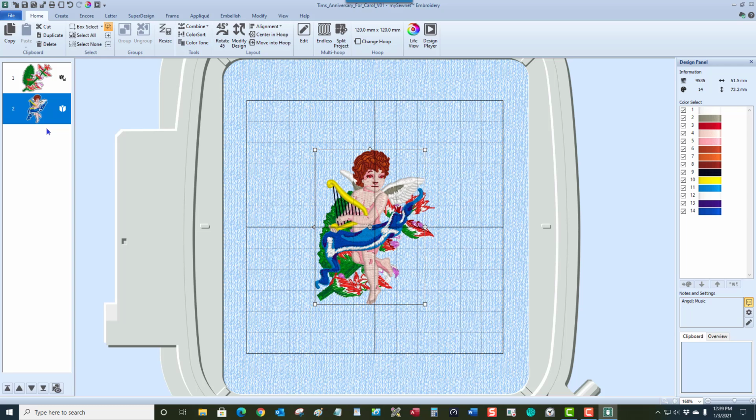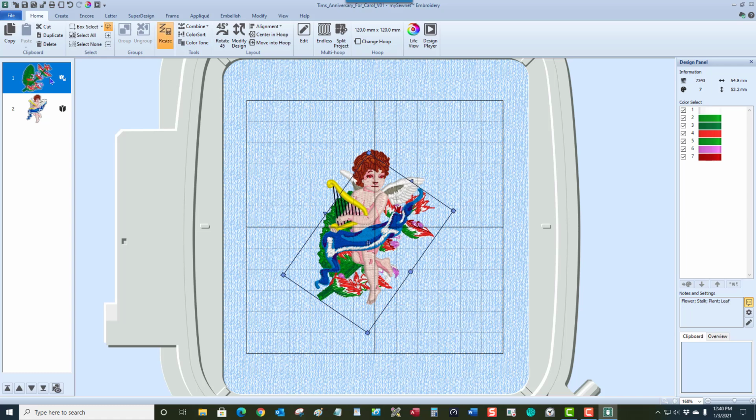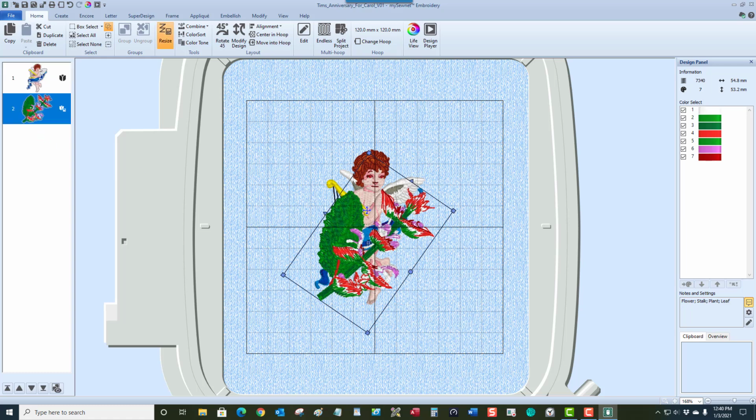But this is still a project file, because without a project file, I couldn't move that around. If I went and got the design file, then this would all be combined, all mishmashed into one thing. And the stitches that were removed in the front of the angel here, underneath of this leaf, those stitches would be missing. And so this is a project file. And that's something that's very, very handy to have and very, very handy to know about.